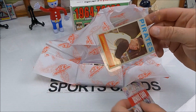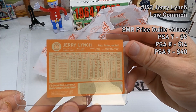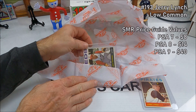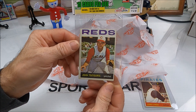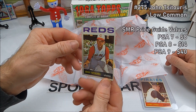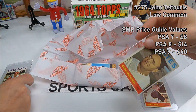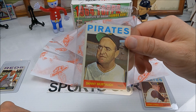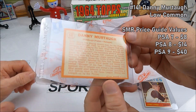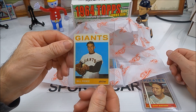Our first card is Jerry Lynch from the Bucs — all you Bucs fans — number 193. Next up, John Tsitouris of the Reds, number 275. Next is manager Danny Murto or something — that's a bummer, getting a manager card — number 141. Next up we have a Giants Bill Pierce, pitcher, pretty cool. He's been pitching a while; he's got a ding on the corner.